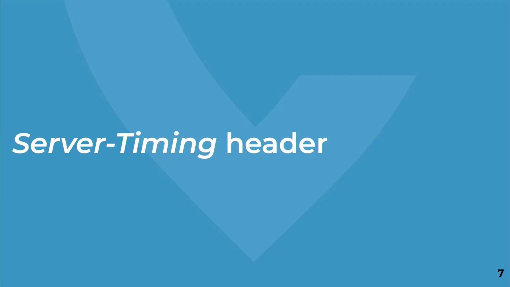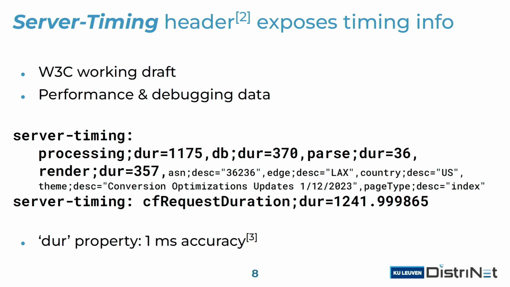So what is this server timing header? This is a header that was created and is now a W3C working draft. It was created for performance reasons. If developers of websites want to know how their website is performing or certain endpoints are performing, the server timing header can communicate timing information of the back end to the client side. I presume they can use this for automatic testing of their endpoints, or if people send in bug reports, they can look at the performance of that endpoint. They can debug their websites more easily.